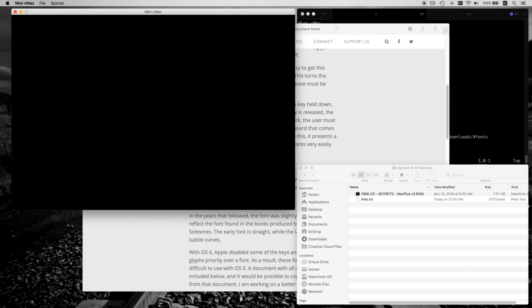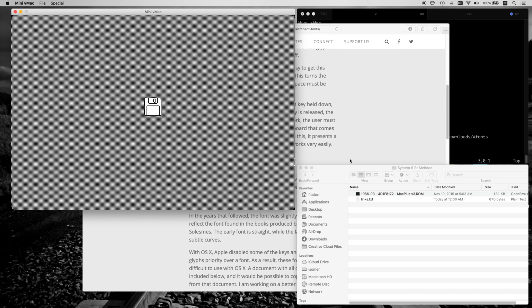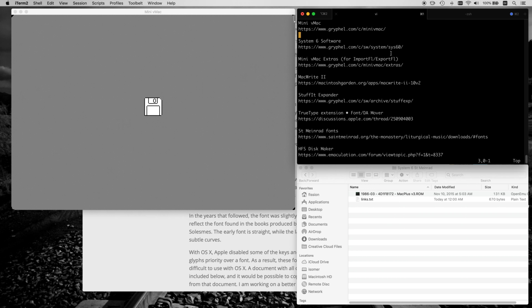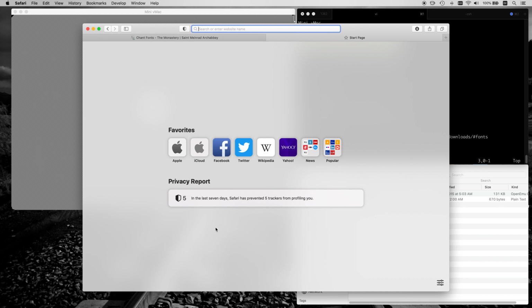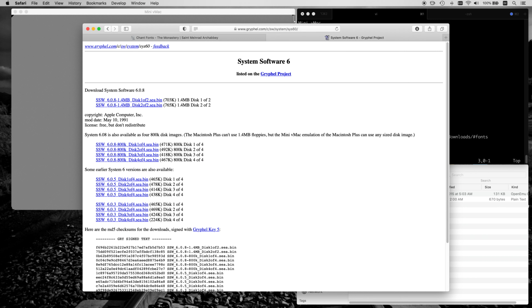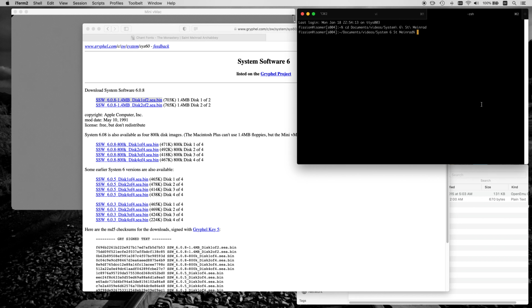But once you get one of those, you can boot up the system. The first thing you're going to need after that is some software. Now, System 7 had come out, I think, in 1991. So I think at the time, in 1992, System 6 and System 7 would have been common. So I'm going to use System 6. It's just a little bit simpler, maybe a little bit easier in some ways, probably a little bit more difficult in others. So here's a bootable disk image of System Software 6.0.8. So we'll grab both of those.